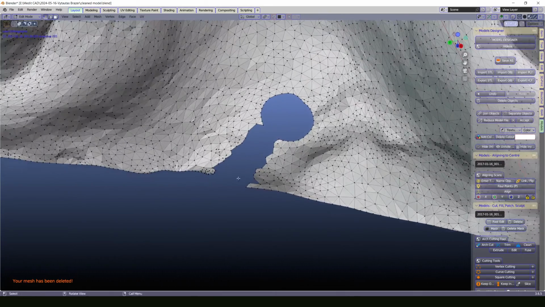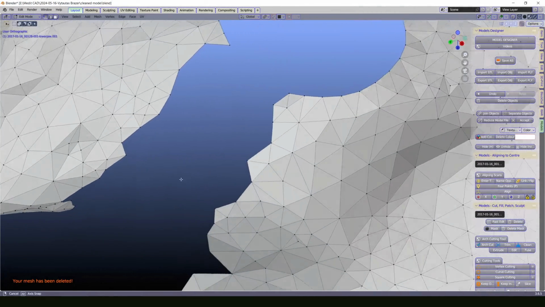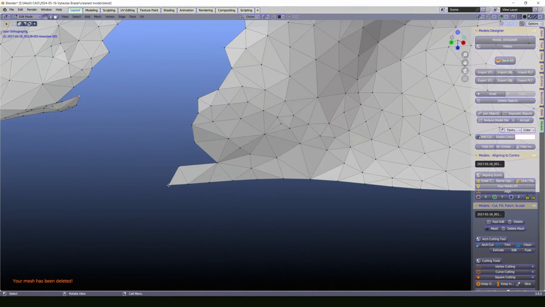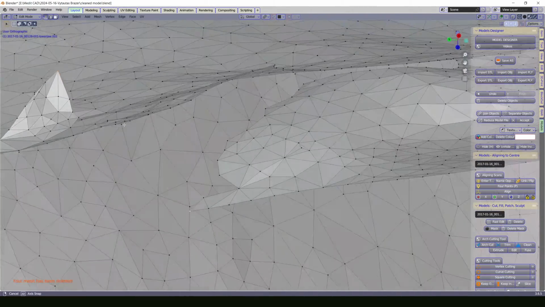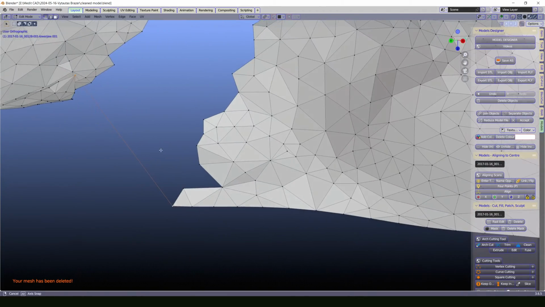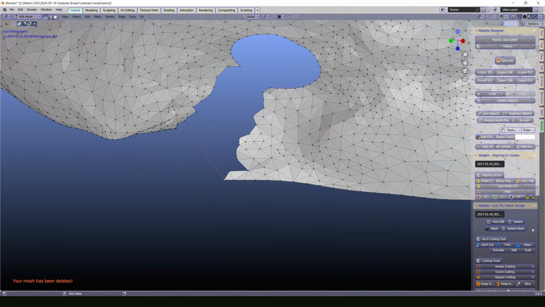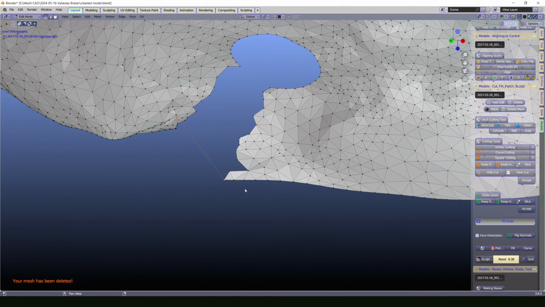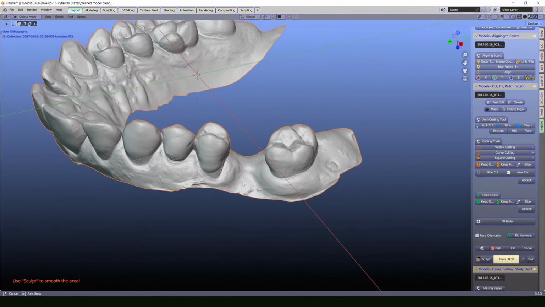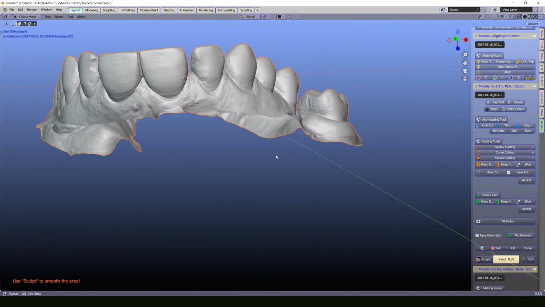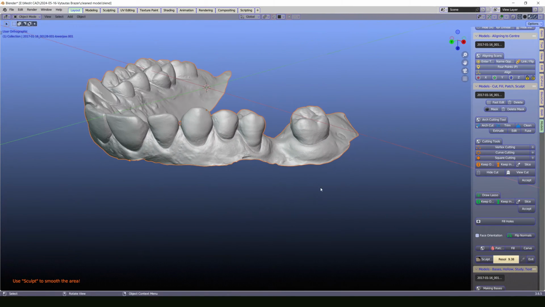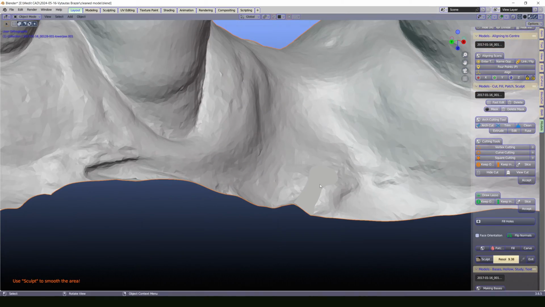Now I repeat the same thing on the lower jaw. I just connect using the shift and left mouse button. I push F, I bridge them, and I try to close it down using the function fill holes. Voila, it's not that bad. Do I need to bridge something more here? Nope, actually. And we can check the topography of the mesh here.